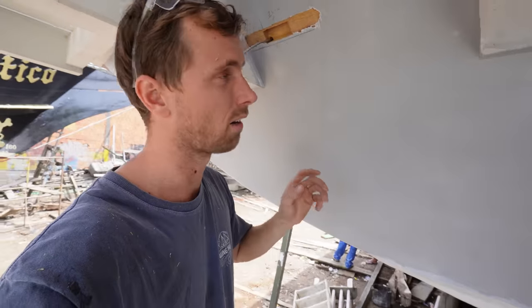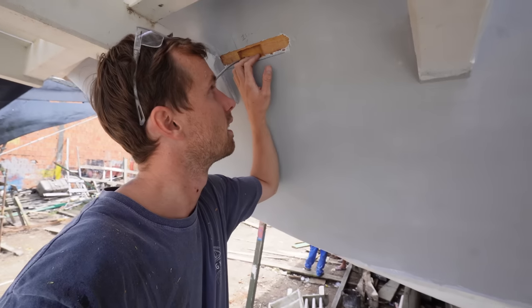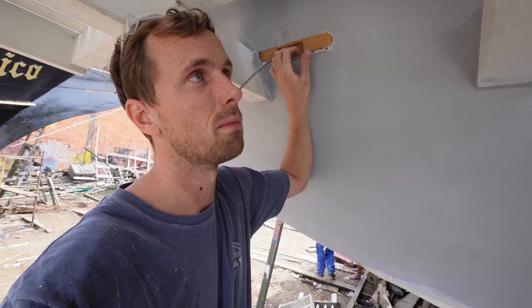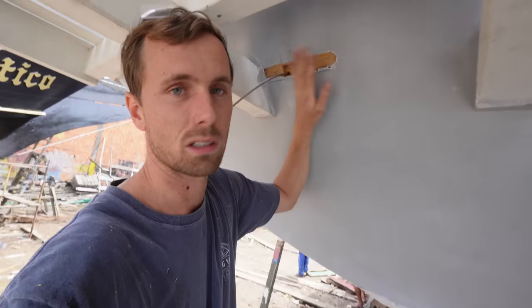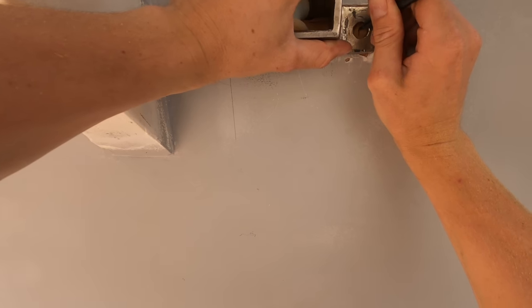I'm gonna do everything dry right now. Later I can epoxy it all and Sikaflex it all, but for now I want to just keep testing and make sure it's right to then make sure we can install it permanently.